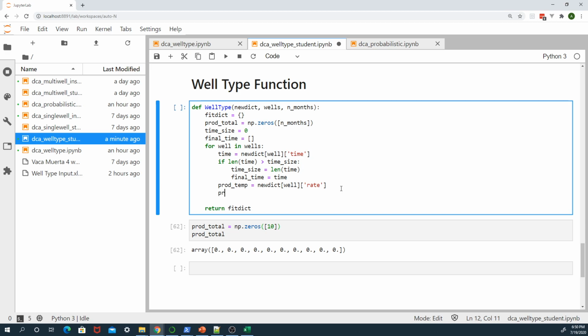And I'm going to use this little trick of a month. Actually, I think, yeah, I'm going to use that same trick of a month to make sure that the array always has the maximum amount of points that I need, which is the n months.